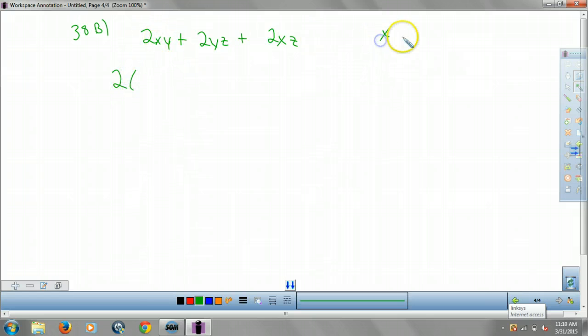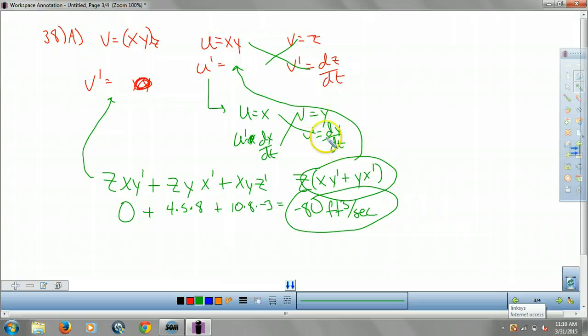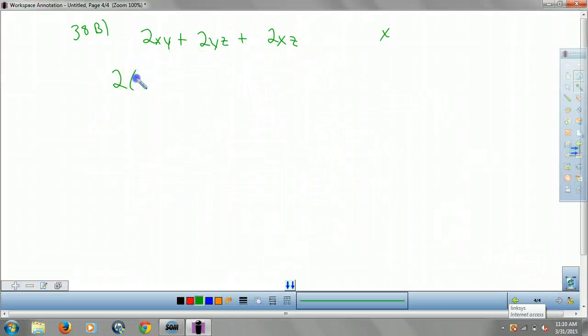Now your derivative of xy, let's take a look at this. Do you see when you take the derivative using the chain rule, you always get x times the derivative of y plus y times the derivative of x? I'm going to use that to my advantage. So this is going to be x prime y plus y prime x plus y prime z plus z prime y plus x prime z plus z prime x. You guys can't see what I did there? And then all your y primes are equal to 0, right? So get out of here.